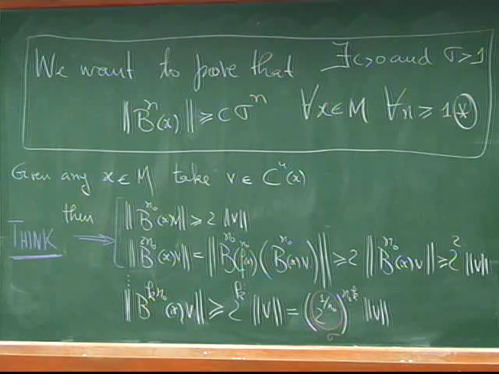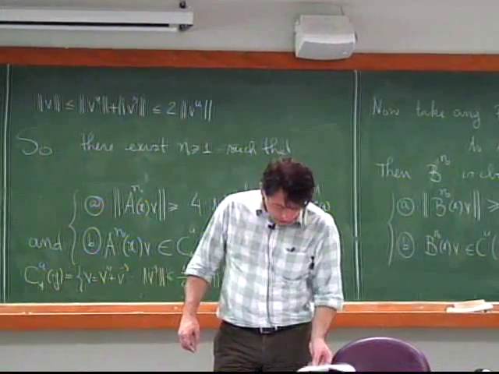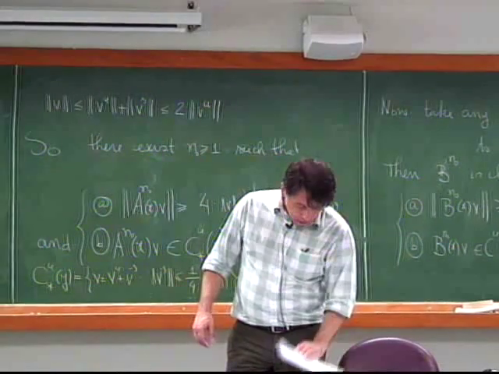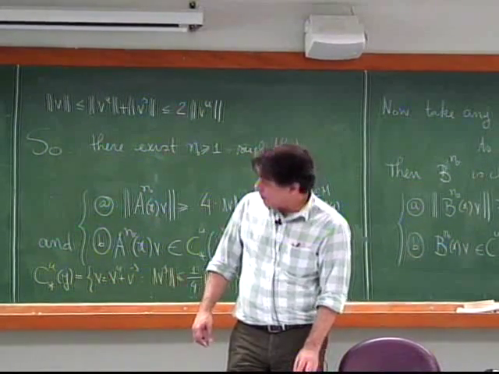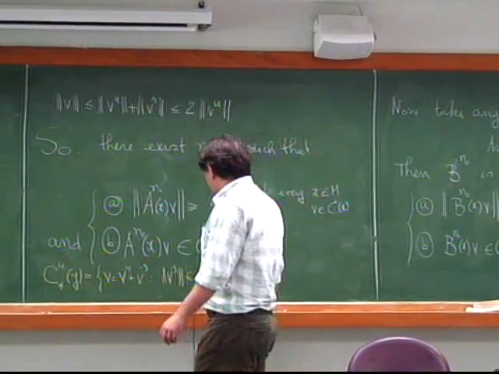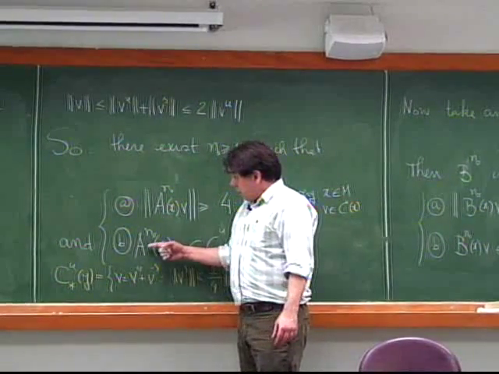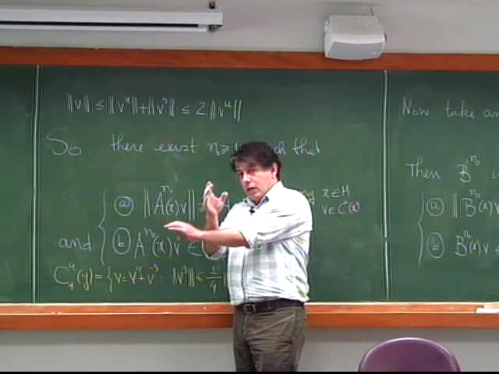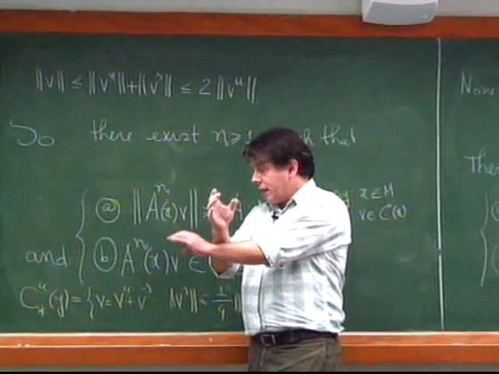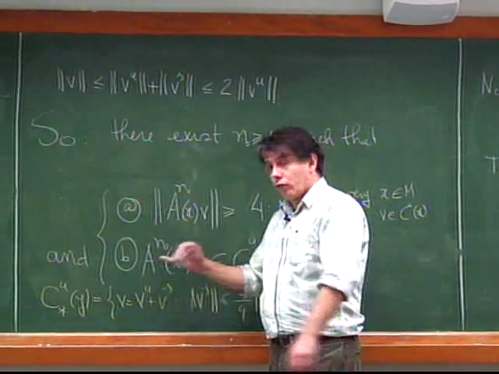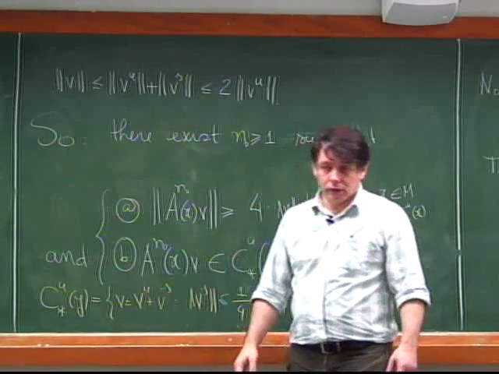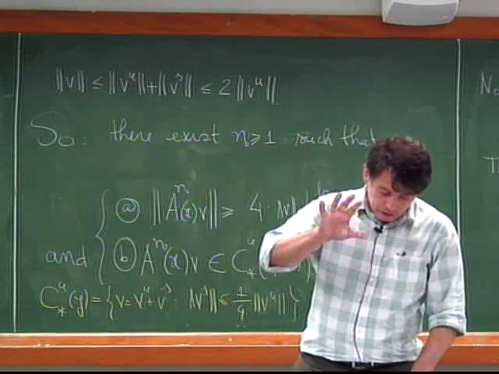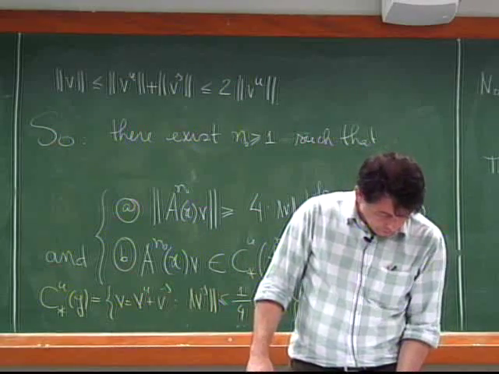Okay. All the details are written down, and that's what I wanted to say. The proposition that is written also says that the subspaces E^s and E^u that you get for B are close to the ones that you get for A. So this decomposition varies continuously with the cocycle.